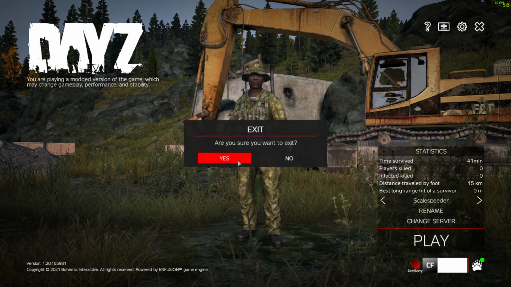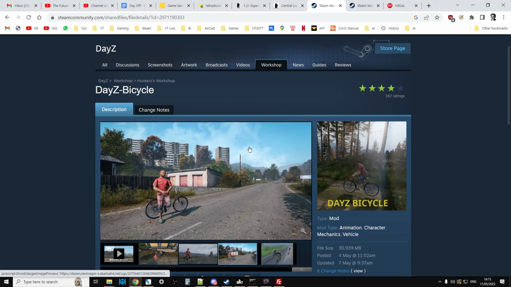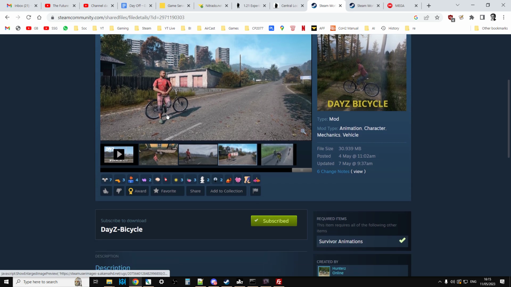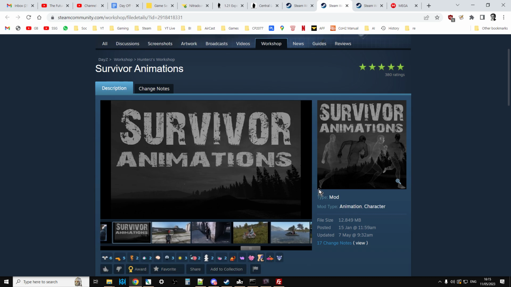Okay, so now this mod relies on survivor animations as well. So you want to go to Steam, you want to go to the DayZ workshop, and you want to put in DayZ-Bicycle, and you'll want to subscribe to DayZ-Bicycle, but you'll also want to subscribe to survivor animations.